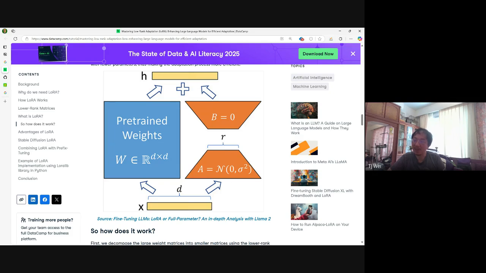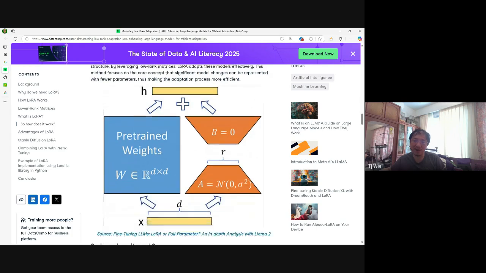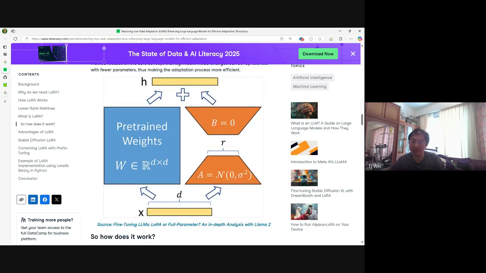And there are better ways to do so. One way is LoRA. Here you can see that we have a really big pre-trained weight. We want to train only very few parameters, but apply our adjustment to this weight. Suppose this D is 1000, so this has 1 million parameters. We don't want to train the whole 1 million parameters. We want to modify this matrix, but we don't want to adjust that many parameters.